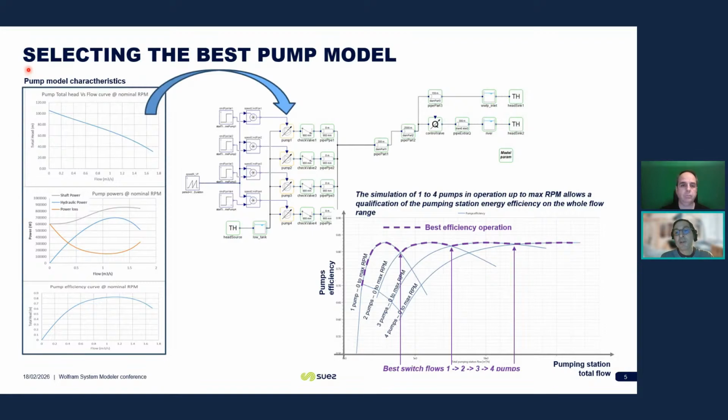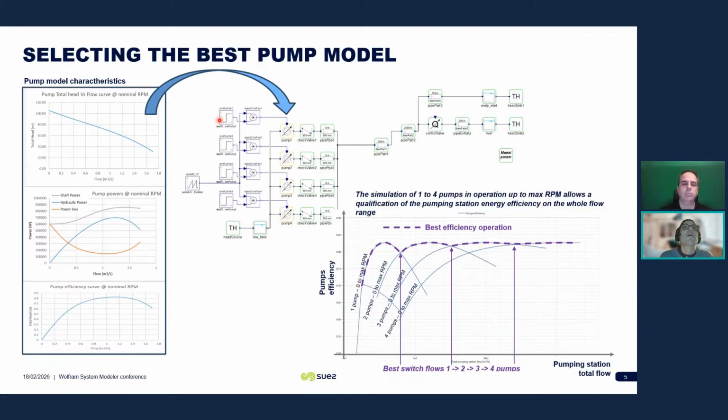The manufacturers typically send us this type of curves. The first one is showing the total head, the pressure, versus the flow. There are efficiency curves. All these curves are at nominal rotation speed for the pump, and quite often, most of the time, we operate this pump at variable speed.